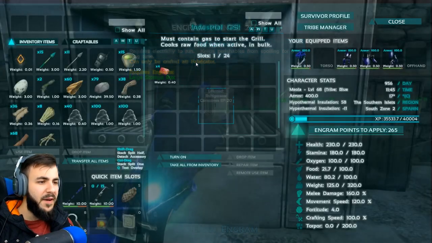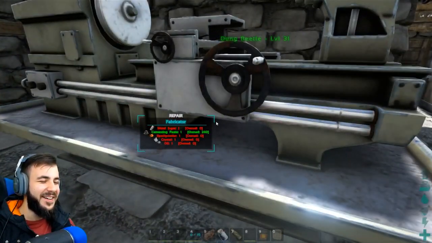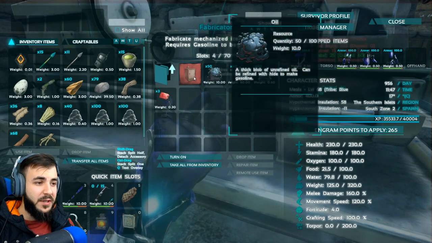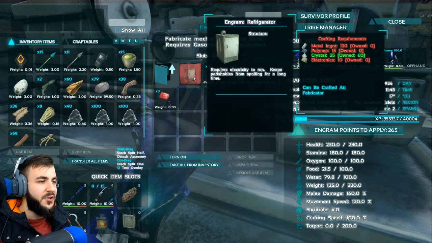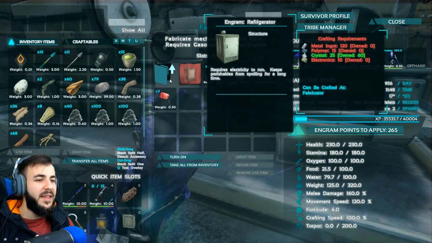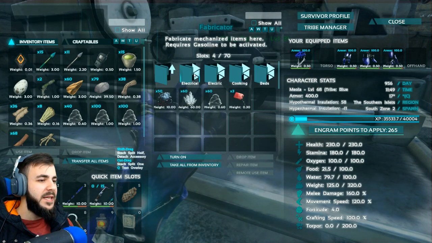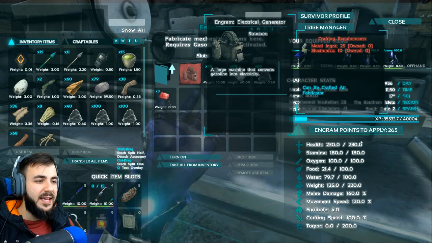It's a fabricator craft. Oh, no, this isn't the fabricator. That's the fridge. Oh, God. That's the cooking machine. Duh. All right. So, electric. And here. So, 120 metal, 15 polymer, 10 electronics. We don't have what we need right now for that, but we know exactly what we need for it. And we are going to need a generator, which is pretty cheap. 25 metal ingots and 10 electronics.